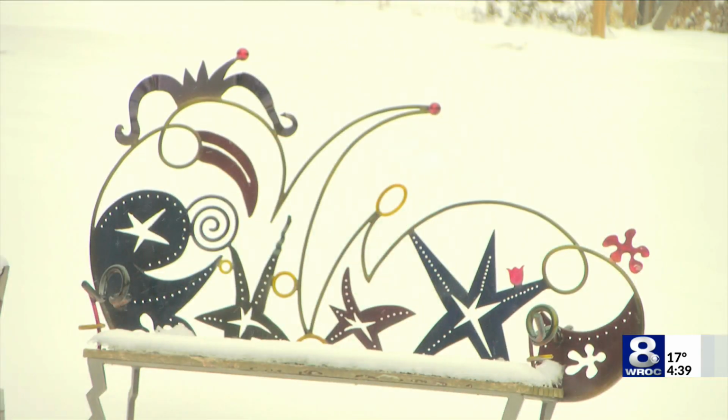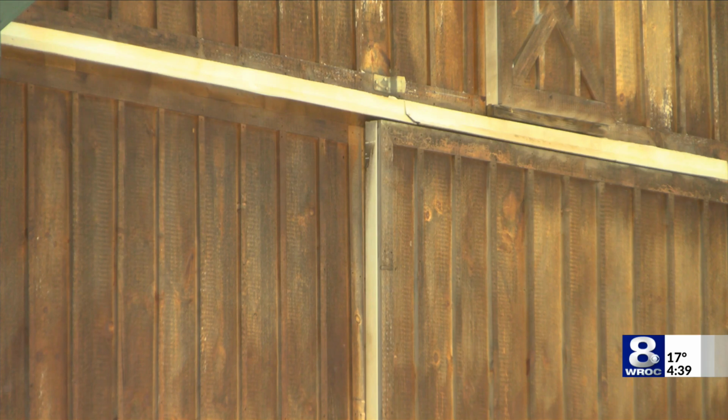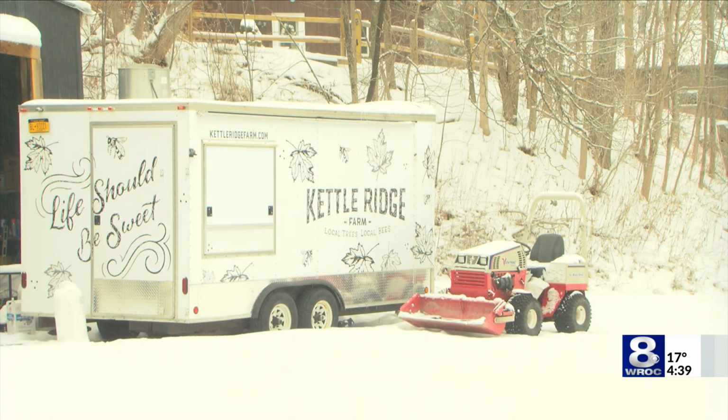Once the ideal weather conditions are met, Hurley said that they move swiftly, as they typically produce between 400 and 500 gallons of maple syrup each year. However, the process itself can be quite time-consuming. Well, the first step is to collect the sap out in the woods. We have a system of tubing, so the sap runs down the tubing into our collection tanks. Then we bring it up to the sugar house. We typically pump it up to the sugar house, and that's where we turn it into maple syrup.